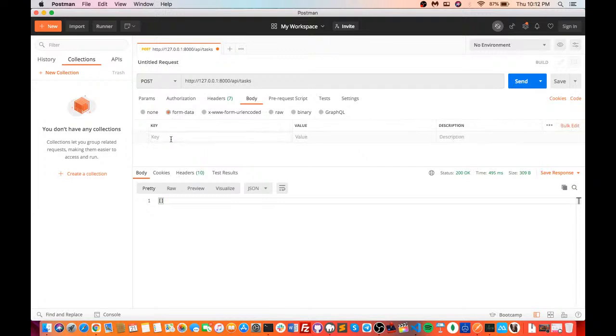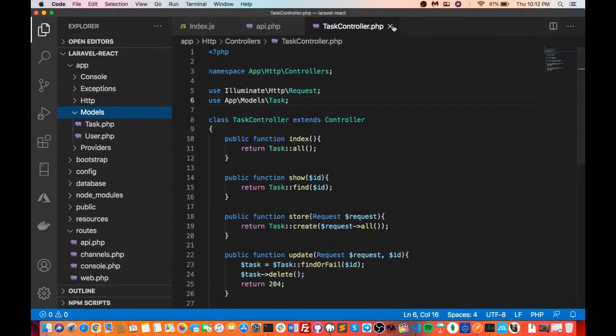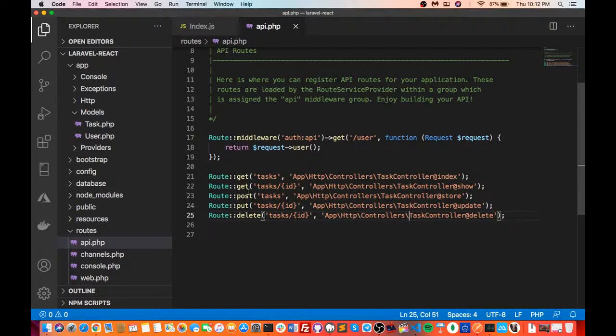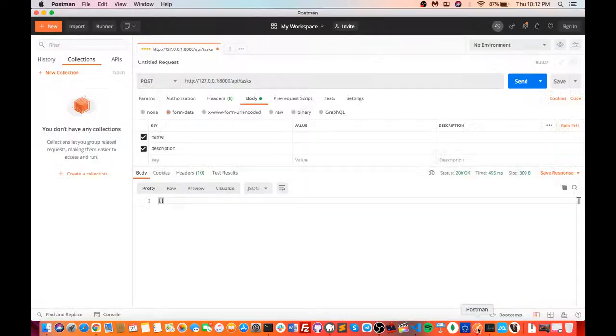Then we need to add name, description. Okay, task. So this one is correct. If you go here, API, post task, so just task is the API endpoint. Okay, so let me say nasi lemak. Sorry, breakfast.